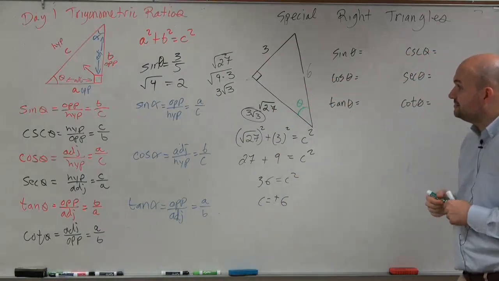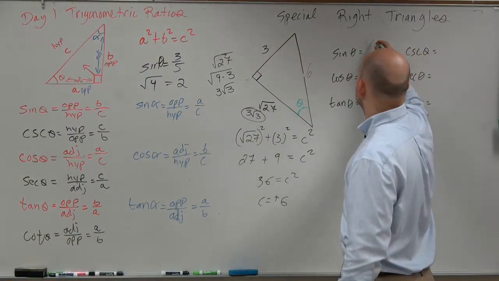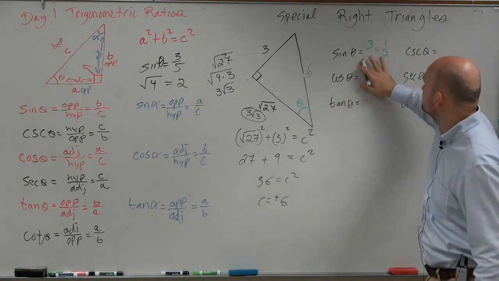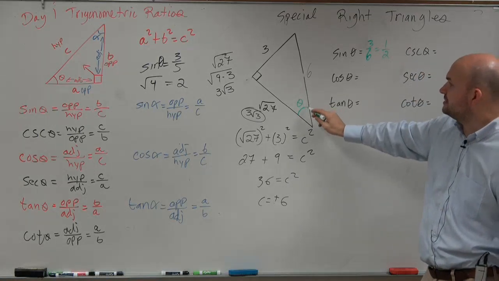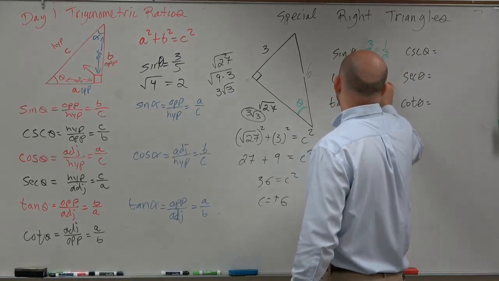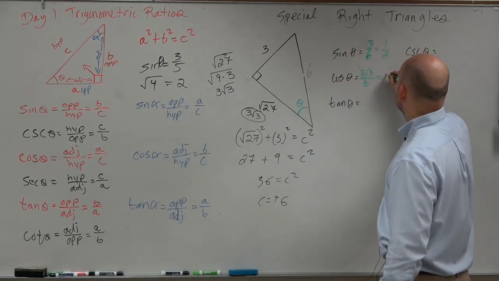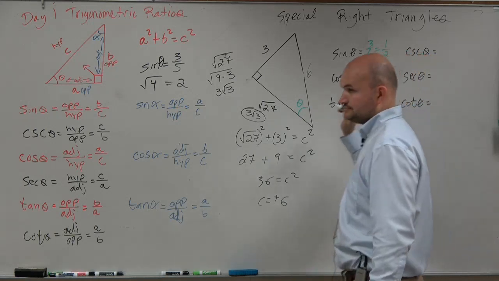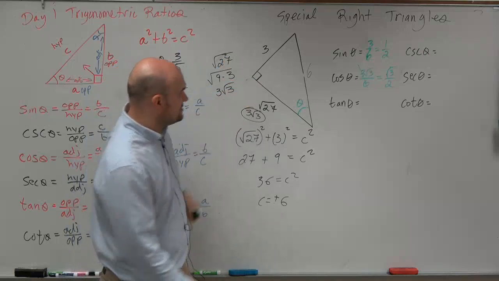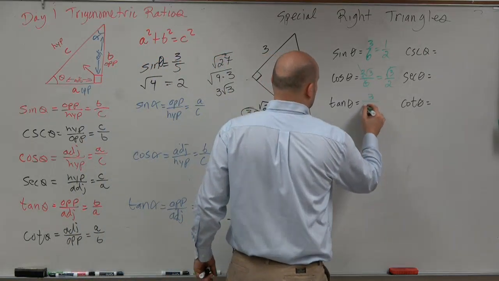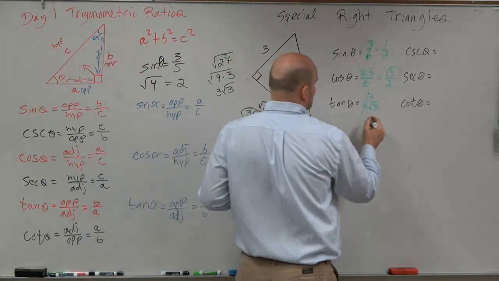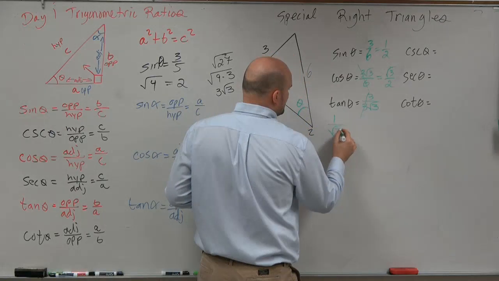So now if I do the sine of theta, which is going to be 3 over 6, which, guys, we can just rewrite as 1/2, right? The cosine of theta is going to be 3 radical 3 over the hypotenuse, 6, which again can be rewritten as square root of 3 over 2. The tangent of theta is going to be the opposite over the adjacent. So a lot of times we'll write this as 3 over 3 square root of 3. Now obviously the 3's divide out. So we're left with 1 over the square root of 3.